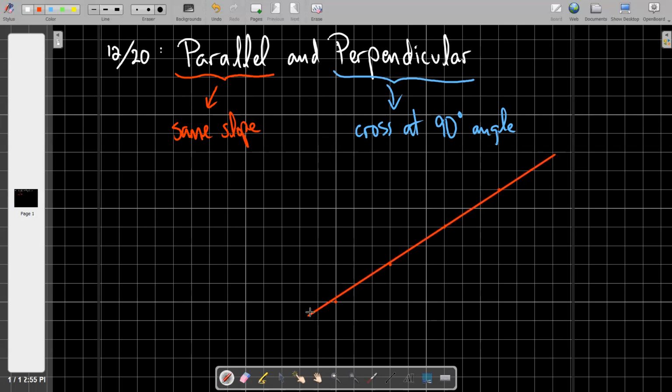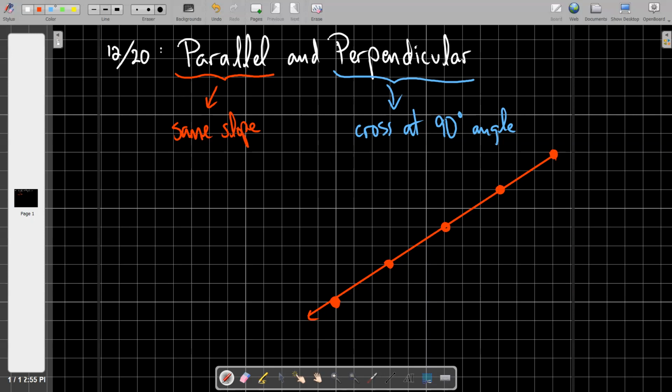So what I'm trying to accomplish with this diagram is I want to show you a line that has a very particular slope. You could probably see as I was writing it, I did miss the mark a little bit. Let's just pretend that my line goes through that point and that point and that point. I got a little bit lazy with my graphing. So let's assume that those are all lattice points on my graph. What would you say is the slope of that line?